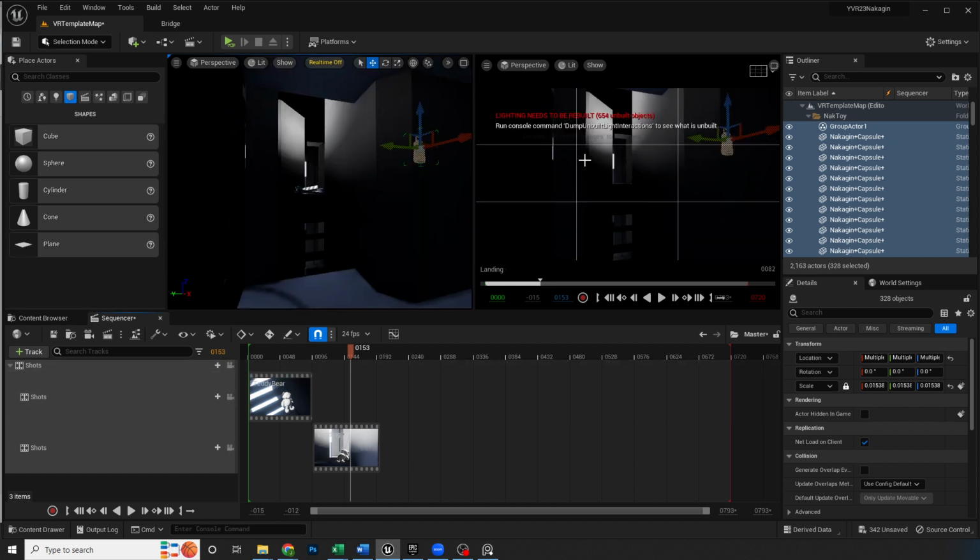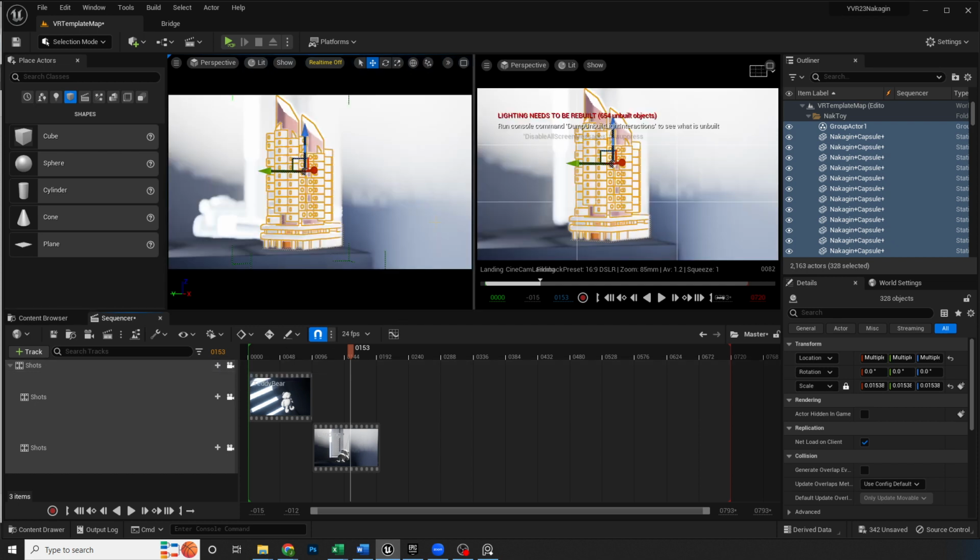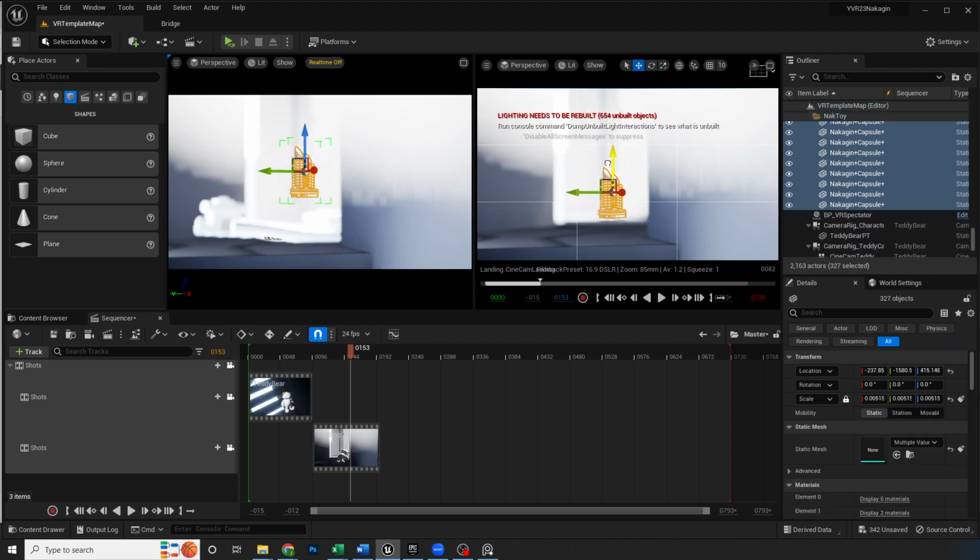It seems like, there we go. Now I can see it. So let's go back to our shot. I'm going to shrink it down even further. Let's turn off my scales now. Oh my god, this is really annoying. There we go. About that size.